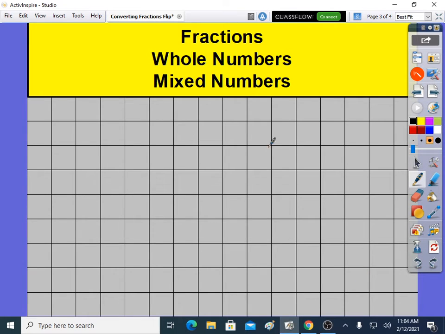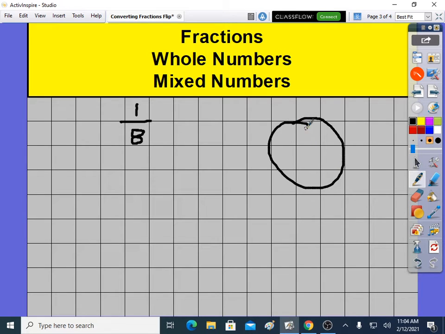Let's go on to another one, which is fractions and how they relate to whole numbers and mixed numbers. So you can have the fraction 1/8. You know this means 1 divided by 8, don't you, of course, because we just did that. This line means divide. This means you have one whole one and you divide it into 8 pieces. So those pieces are quite small.